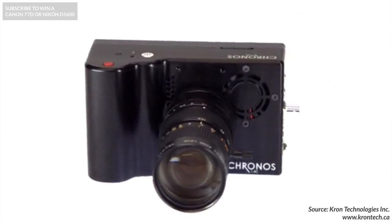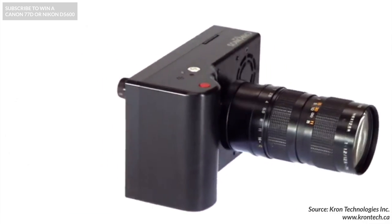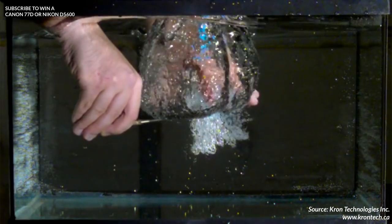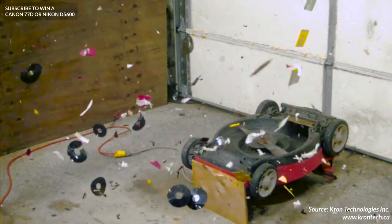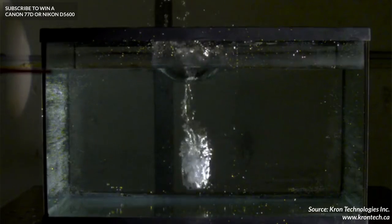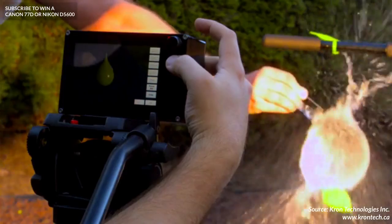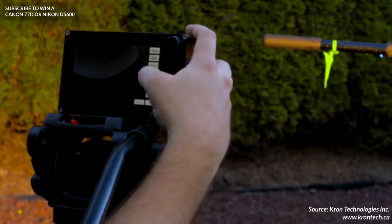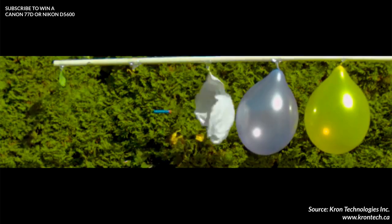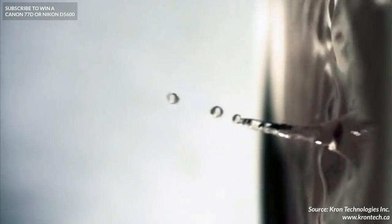Coming in at number 1 is actually a camera, but I thought it was so cool that I had to share it — it's incredible. The Kronos 1.4 is an ultra high speed camera that's actually relatively affordable. If you know anything about high speed cameras such as the Phantom Flex, they cost anywhere from $50,000 up. That's why the Kronos is so unique because it only comes in at around $2,500. The Kronos doesn't have the quality of the Phantom but it does shoot a pretty impressive 1500 frames at 720p. To some people that might not be super cheap, but for a lot of cinematographers, that's a great price.